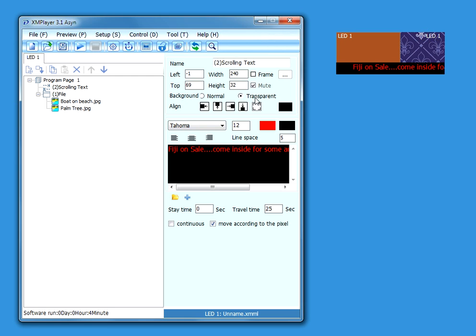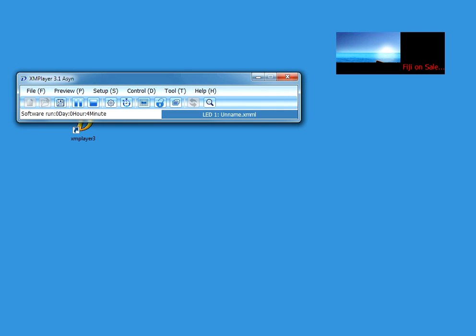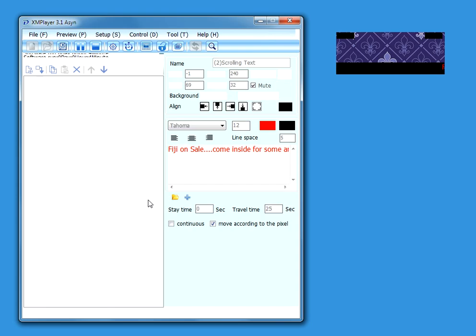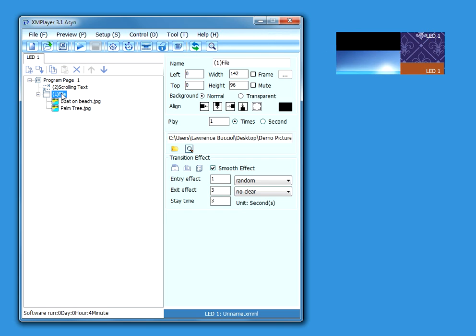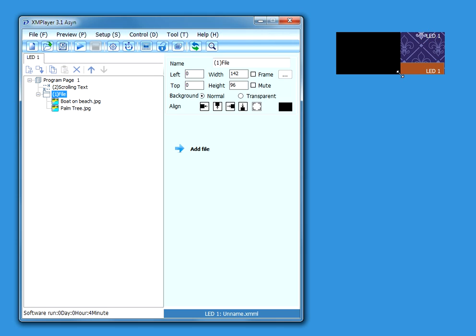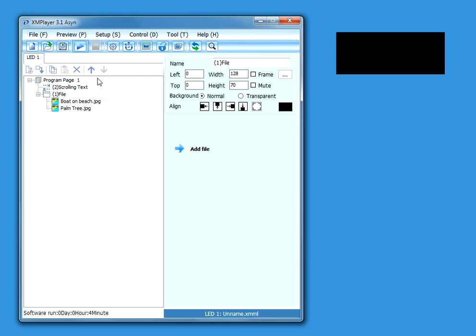So at the moment the background is transparent. I can change it to a normal black background, which is black in this particular case, and I can play that. And that just makes the text a little bit clearer to read, but obviously now it's affecting my photo. So I might actually go back and rejiggle my photo a little bit. So I need to go to my file here, and this I will now make a little bit smaller. Okay, just a little bit smaller so that it doesn't interfere with the text anymore.